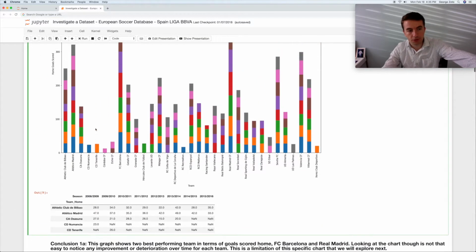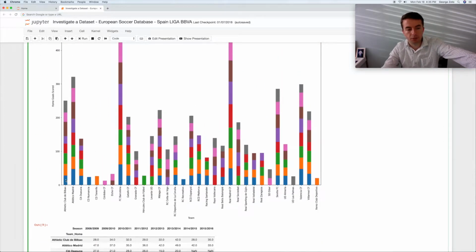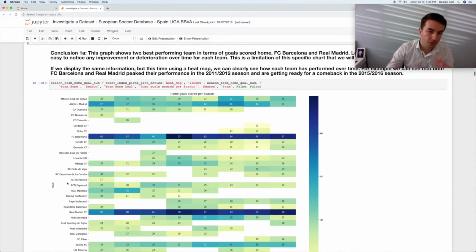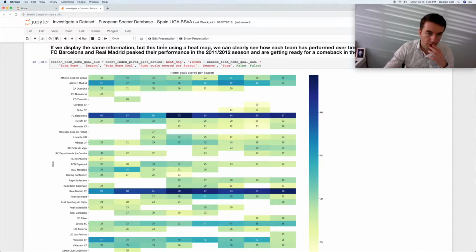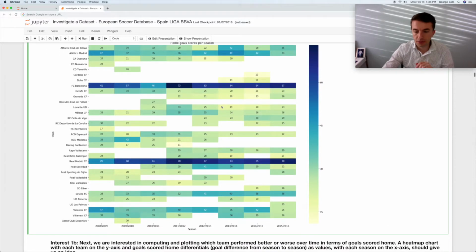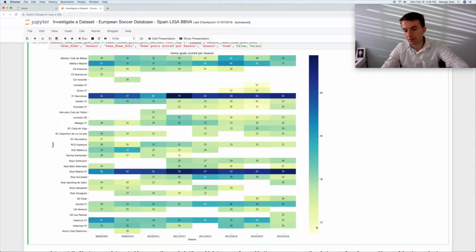So the challenge here, as you can see, is I can't really tell what is the size of this portion pertaining to a season compared to other portions. So another way of visualizing this would be as a heat map. We're calling the same method here, but this time the plot type would be a heat map. And this is the color option that I chose. It's basically yellow, green, and blue. And there's a legend here: with yellow you have the lower numbers, with green you have middle range numbers, and with blue you really have the high numbers.